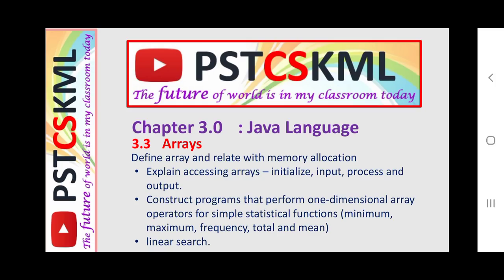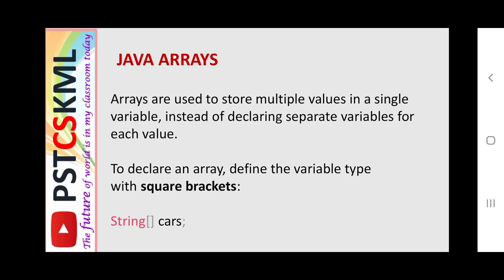Construct programs that perform one-dimensional array operations for simple statistical functions: minimum, maximum, frequency, total and mean. And the last one is about linear search. There are three subsections in this topic, arrays. Okay, first, what is an array actually? Arrays are used to store multiple values in a single variable instead of declaring separate variables for each value.